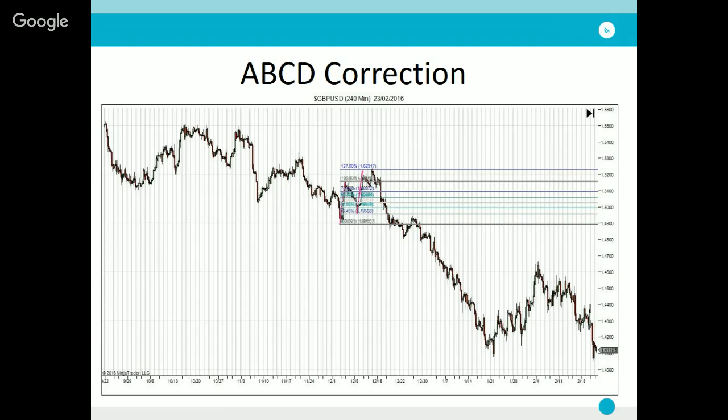Now, we always also want to be looking to build a picture of confluence. One of the reasons a lot of harmonic traders suffer, firstly, is because they trade every pattern that presents itself and they don't consider location. And secondly, it's because they just consider the pattern itself and they aren't looking for any further confirmation. So as we've looked at in previous webinars, looking to combine elements such as trend lines, support and resistance, etc., to identify areas of confluence will help us strengthen our case for taking a trade.